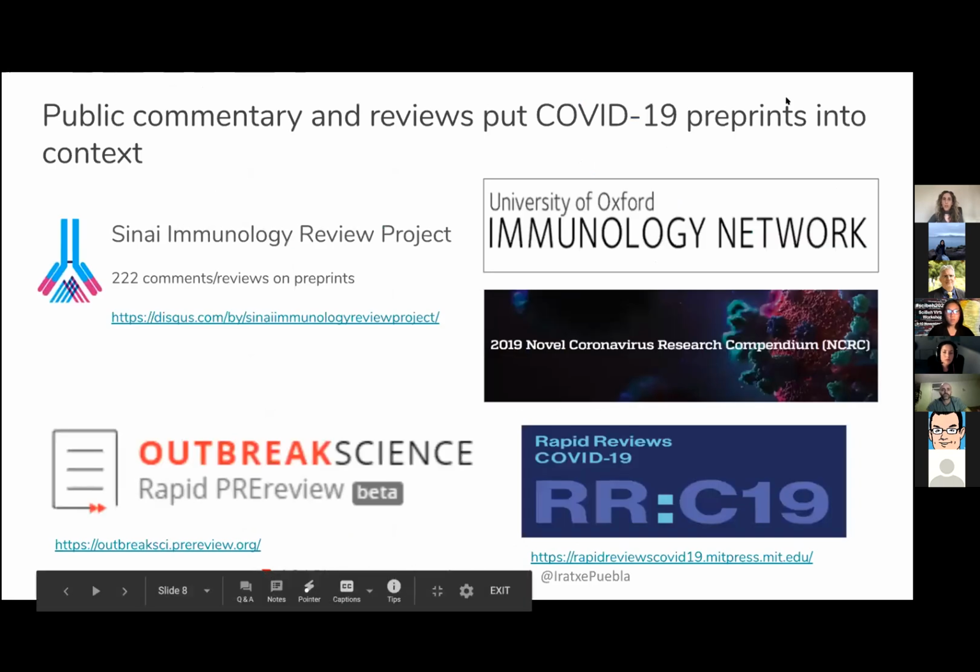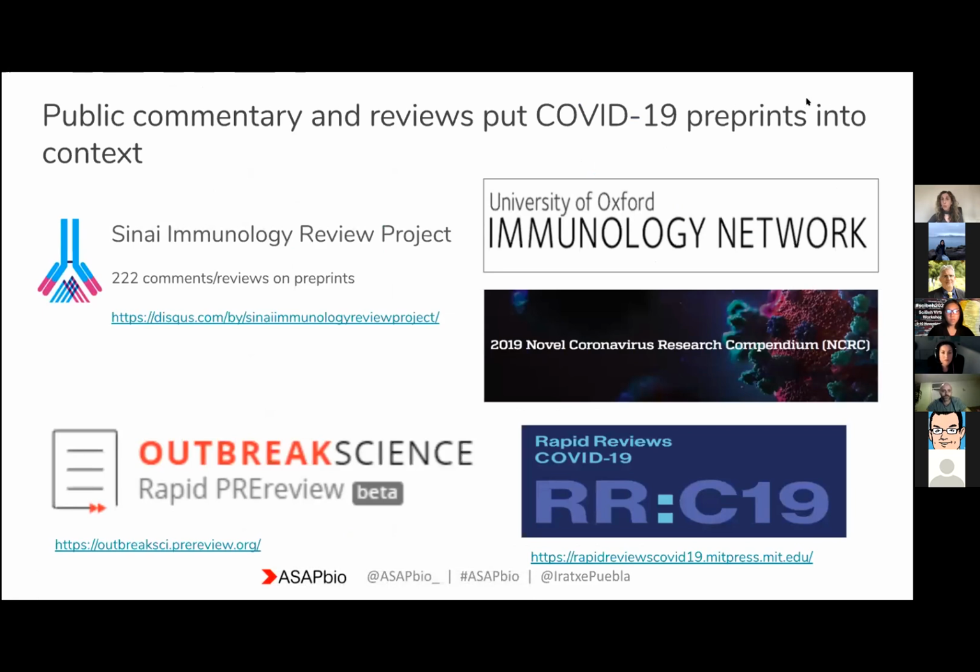Something that we at ASAPbio view as an important tool to help find some balance and mitigate the potential risks of rapid sharing of information versus quality control is that there has been a number of initiatives around reviewing COVID-19 preprints, providing public commentary that is available to anyone who may have an interest in the preprint. A number of these initiatives were put in place as the research was coming out about COVID-19. Several organizations, hosted at universities, have groups of often early career researchers who have taken it upon themselves to review preprints, provide context as to what they fit within the knowledge around the pandemic, and highlight any limitations. They help contextualize the work.